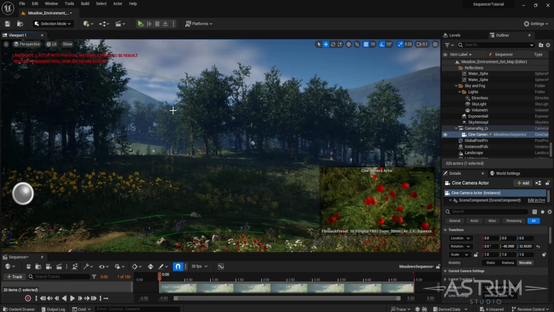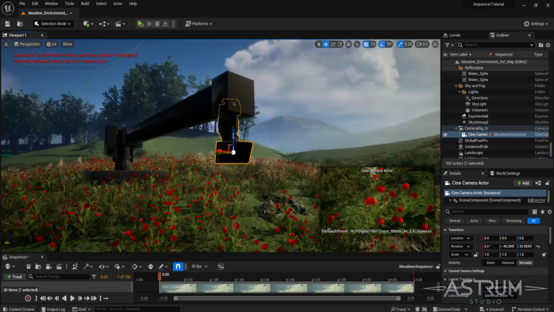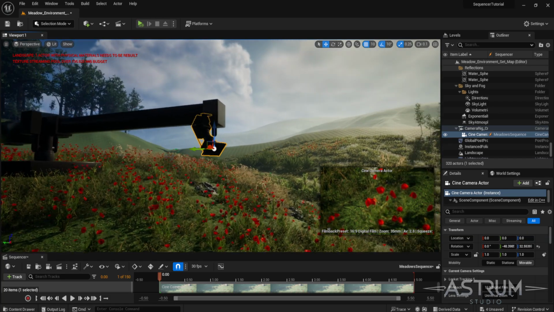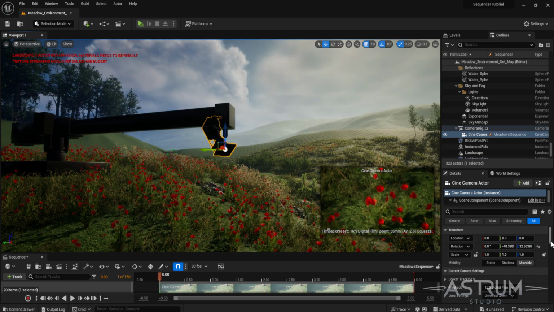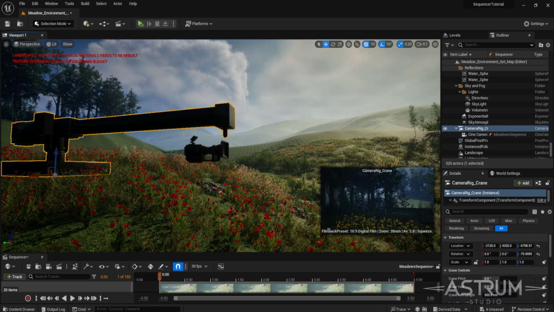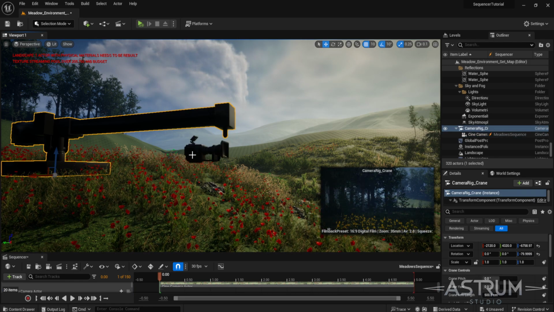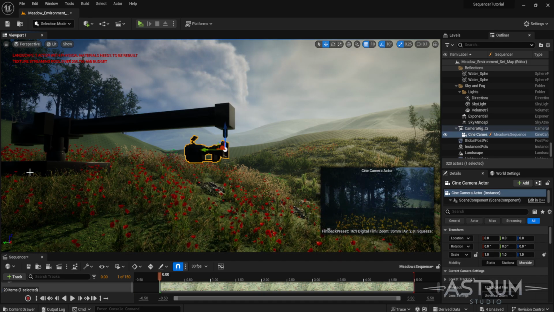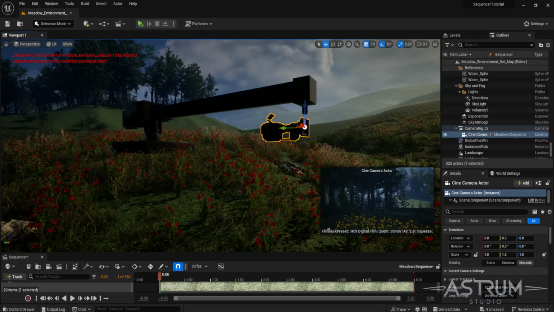So if you exit out of the camera view and take a look, you can see that your camera is over here, right where it's supposed to be, but the rotation is also messed up. So I'm going to hit this button, and you can see that the rotation is now fixed, and it is basically in the perfect spot. You just need to reset everything to 0, except for the scale, obviously.